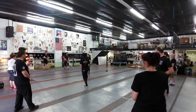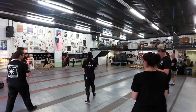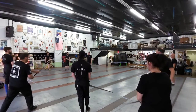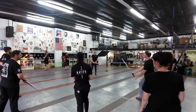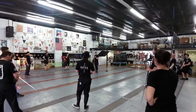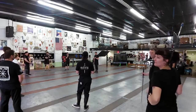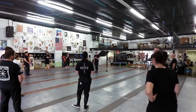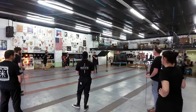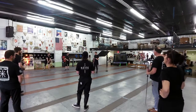So I get this nice flick. It's like a really nice snap touch with a false edge. And as soon as I hit my target, I pull back. This is very clearly not good against armor. So going for targets of opportunity, like the hands, to a lesser extent the elbows, and the face. What this is a counter to is either being thrust at, or it is to provoke an attack.